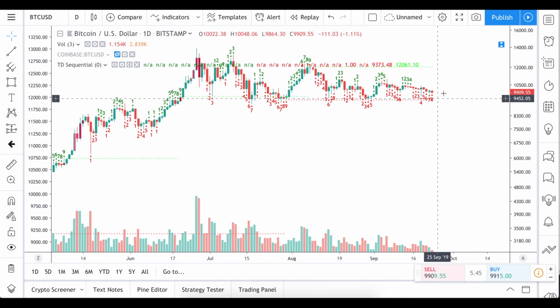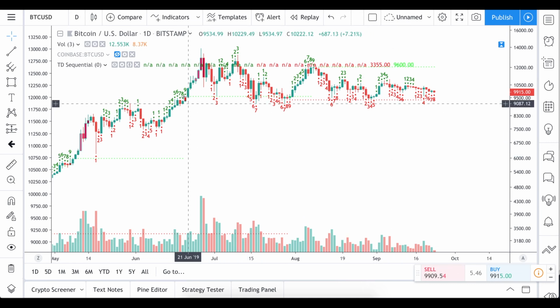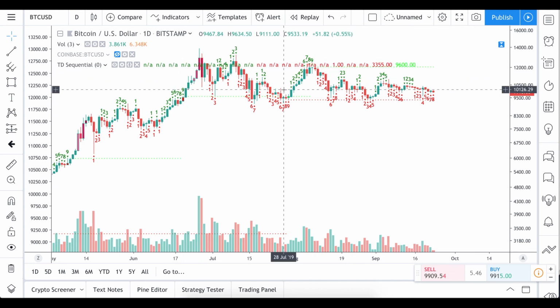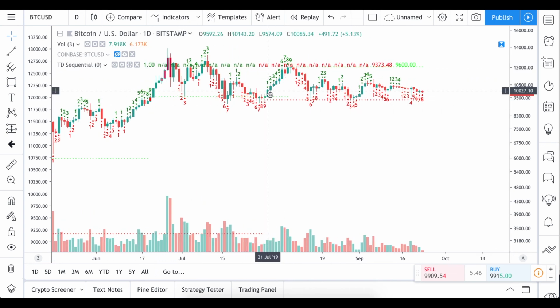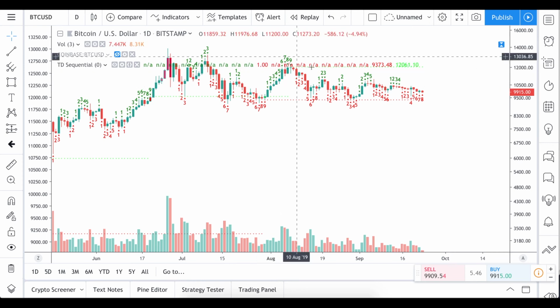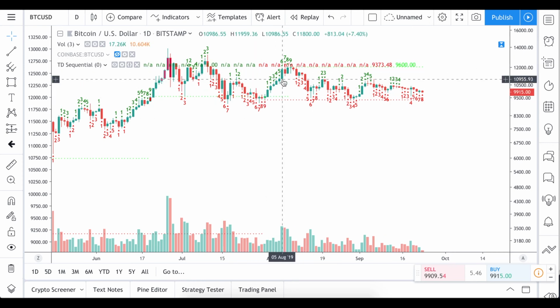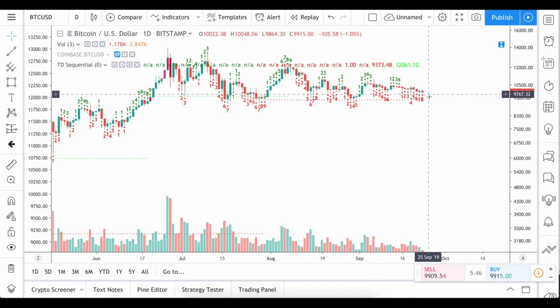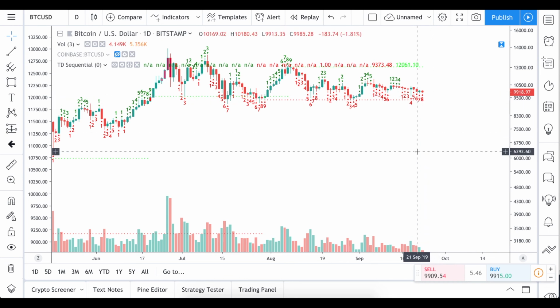we might see the red 9, and after the red 9, if we get a green 1, it would be a buy signal. And of course it doesn't always work like that. For example, here it was green 9, but after that we still had the rise. On the other hand, over here it was red 9, green 1, and we had a major rise after, well, within this correction we had a significant rise over here. Or vice versa, in this area we had the green 9, red 1, and then we went down. So in principle, if we see the red 9 and then green 1, it might be the beginning of the rise, temporary or major, but still this is an argument for the bull scenario.